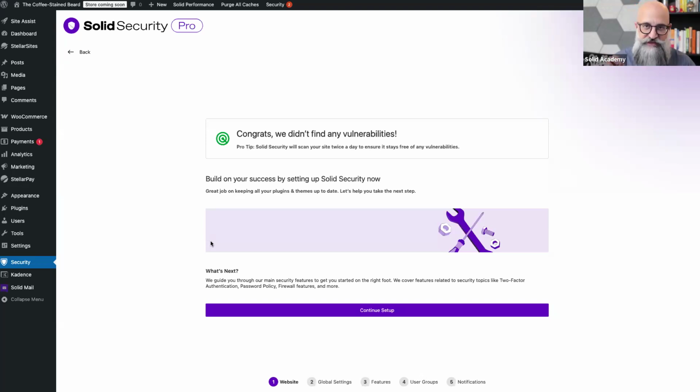Now, you may or may not see that vulnerability show up if there were a vulnerability in a scan like this right at this moment. But one of the things that they do is, for our Solid Security Pro customers, PatchStack delivers patches that will protect your site from any vulnerabilities being exploited that are identified during a scan like this one. So I want to just point out, we run that scan first. If it had found vulnerable software, it would tell me right now.